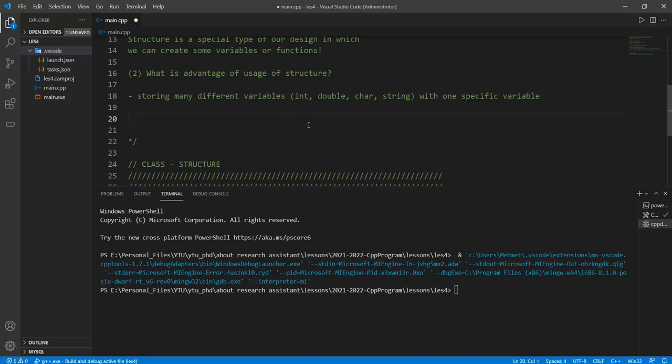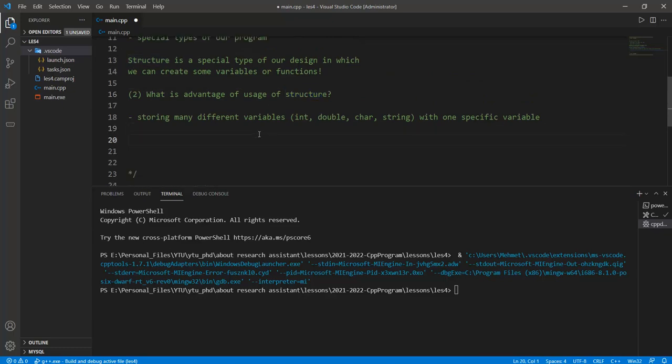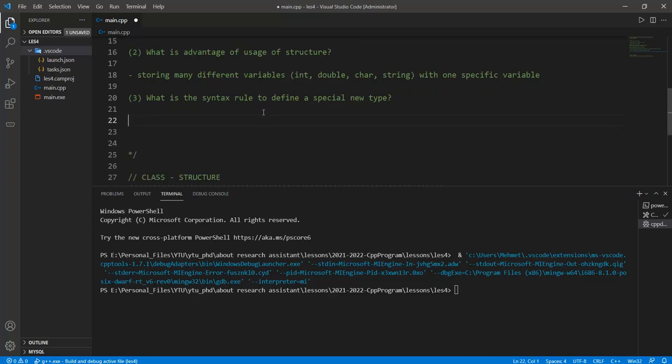But the class is different from the structure, but it is the same idea as this structure definition. Later we will talk about it, okay? And so the third question is, what is the syntax rule to define a specific or special new type? In C or C++ programming language, we can define the structure by using what?